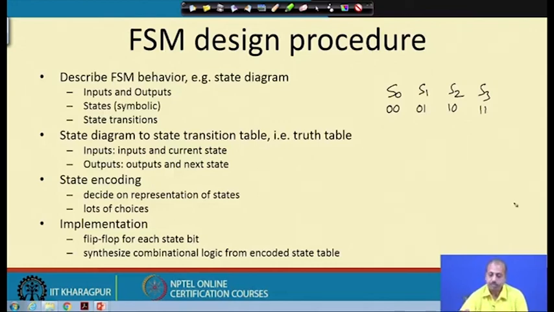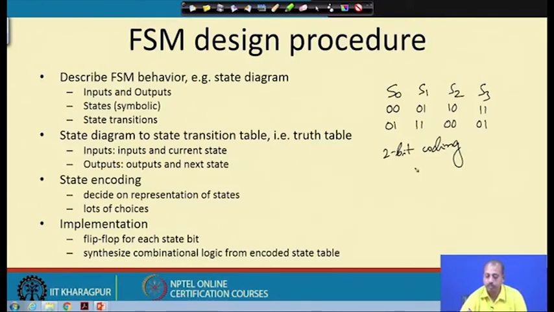Now, there are other choices also. Somebody may code it like this: one as 0 1, this is 1 1, this is 0 0 and this is 0 1. So, there is no restriction regarding the choice that you make for the states. Somebody may even do this coding with a higher number of bits. If I do a 2-bit coding, I can have 4 choices.